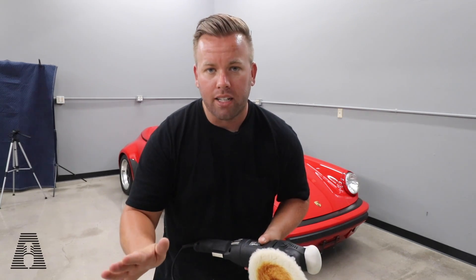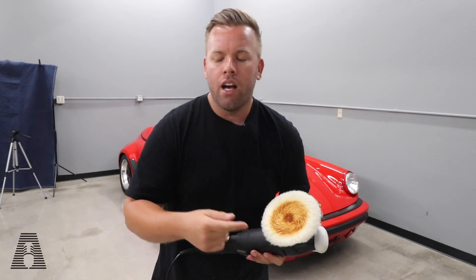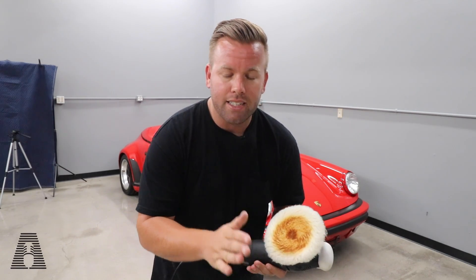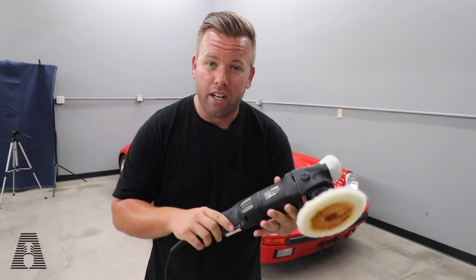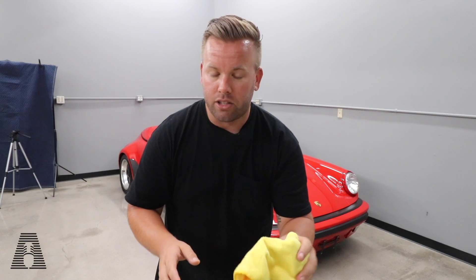I know no one actually shows it, but everyone talks about how you need to be fearful of it. What I'm going to show you is with an accurate tool — not an angle grinder — you can actually have a lot of warning signs before you get to that burning paint. This is the aftermath of some burnt paint. So we're going to walk through what pads, compounds, and polishes you should be careful of when doing this type of work. Best practices, how you can be efficient with a rotary polisher, especially when stepping up to something actually made for that, and why this may be a really good entry-level rotary polisher to help you step up your paint correction game. We're actually going to see what burnt paint looks like — burning paint on purpose — so you can learn the warning signs before you burn paint on a customer's car and have to repaint a panel.